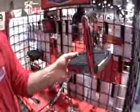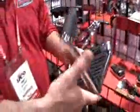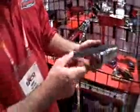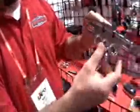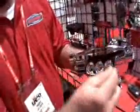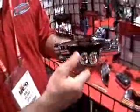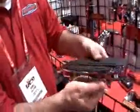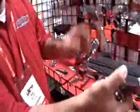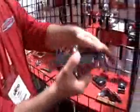Floorboards are going to be huge for us in 2010. We have a floorboard solution for any bike you can imagine. Nice part about these, you have to buy the spline adapter separate depending on what kind of bike you have, but you can mount these in several different positions, forward, backwards. You want a passenger peg, it just pops out like that.